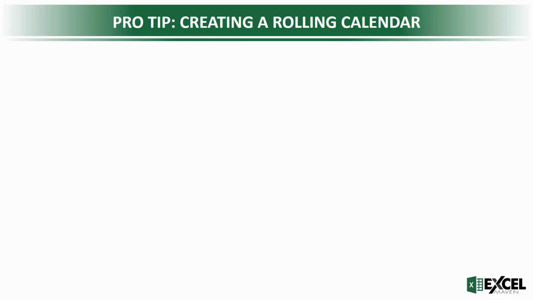All right, another pro tip coming at you. This one's creating a rolling calendar. So one thing you might have noticed is in the last lecture, we created a calendar. That was great. But the thing is, we had a very concrete set of dates. We had 2 specific years worth of data, which is fine if you're doing like a one-time ad hoc analysis.